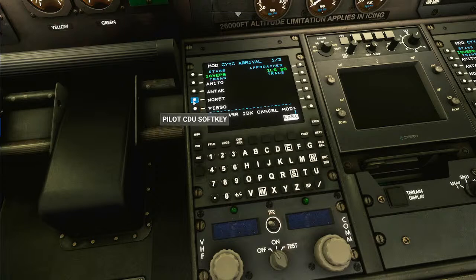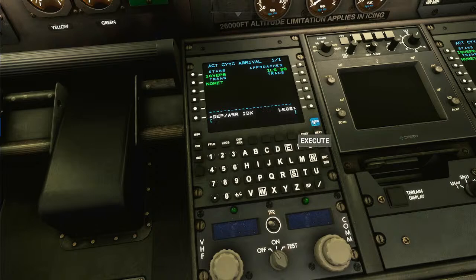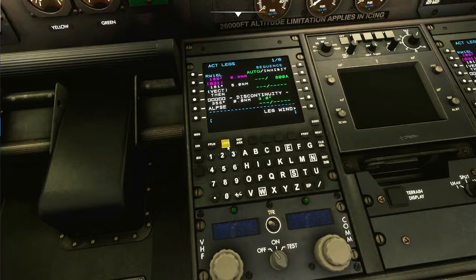And Norit is our transition. So now that is set. Let's go to legs. It's very strange. Let's look at this takeoff here. Oh, it's not even like a real takeoff.